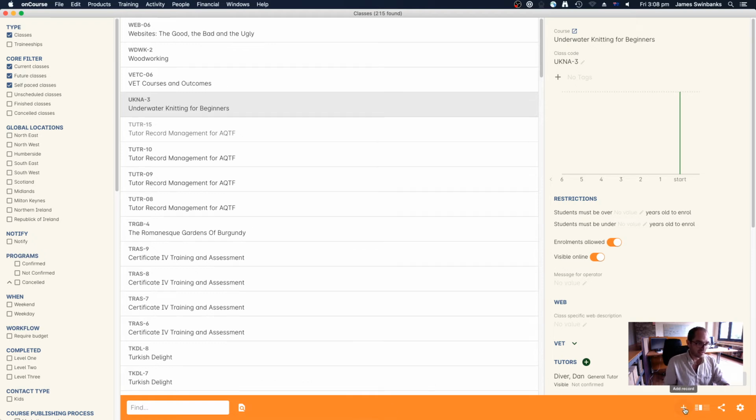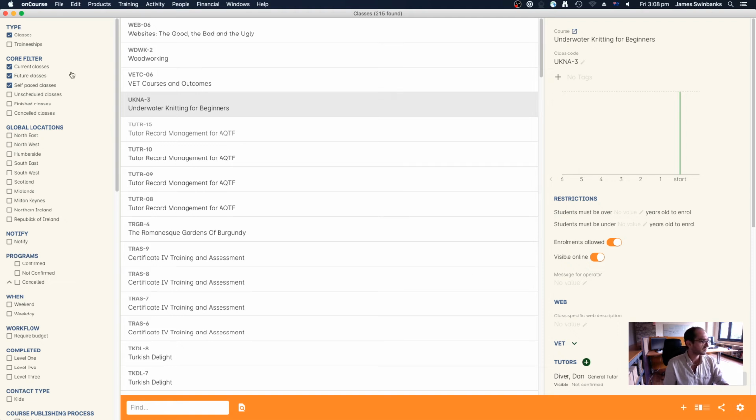The plus button down here is just to create a new record or add a record. This little share button, this little elbow button that looks like the old export icon, this is where you print from and where you generate PDFs and other exports, Excel spreadsheets, that sort of thing. And then of course you've got the cogwheel, which is where you've got all of your other options.